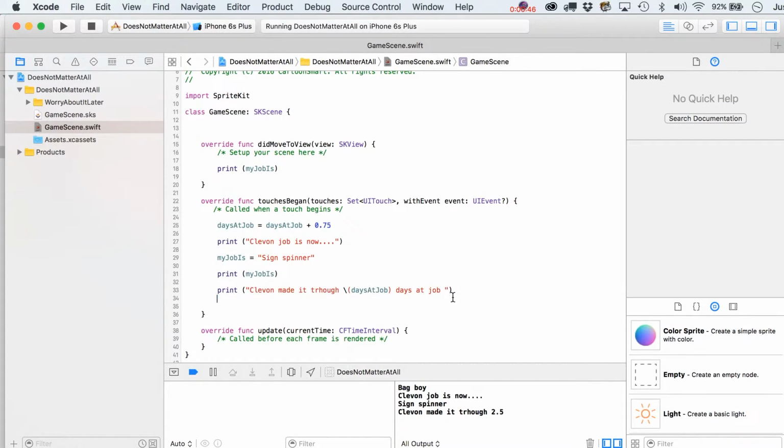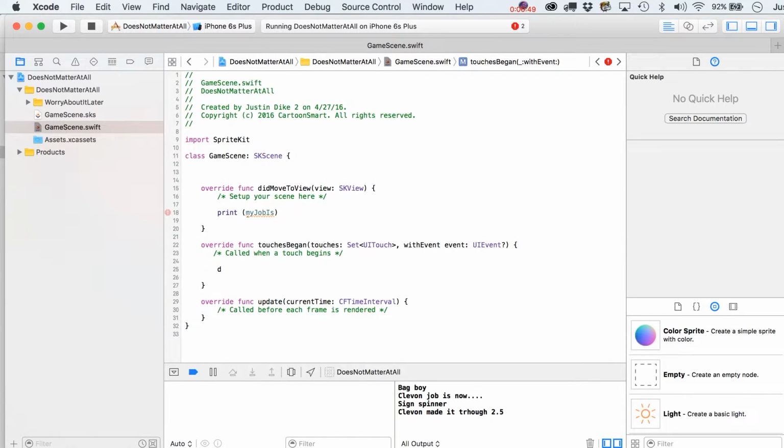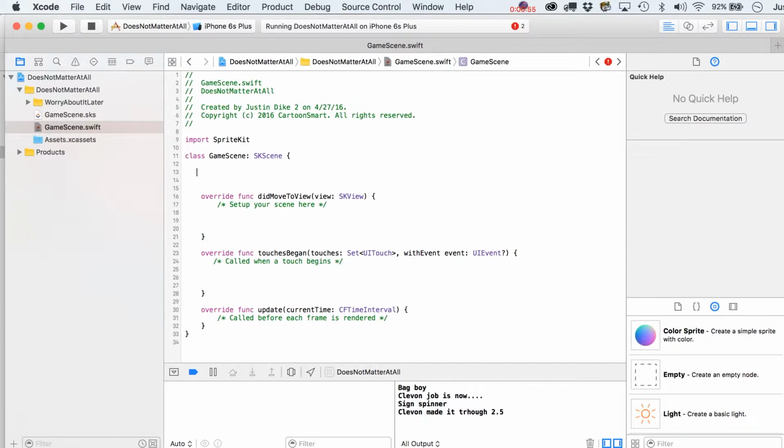You know my name is Clevon, and you know that I've been spinning signs and working as a bag boy for a little bit. What we could do is say that var is going to be used for keeping track of where I work around town. So we'll just put over here Clevon jobs. Previously you saw that we put in string or int or float. You actually don't have to do that here. You can just say equal sign and then start listing out whatever jobs you've had, kind of a resume.